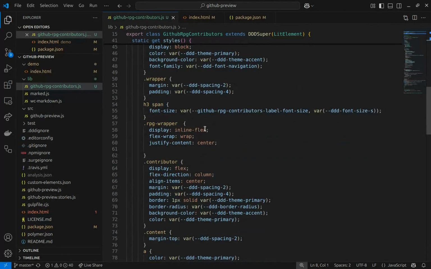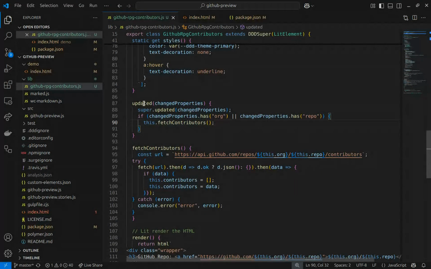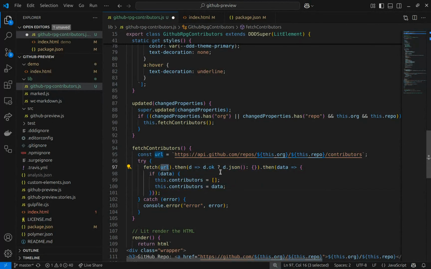So, alright, we've got good use of spacing, font size, all that fun stuff. We are going to fetch contributors whenever org or repo is updated. So I'd say if this or this are updated, it's not generally the way I write this, but this.org and this.repo. What this is going to do is ensure that a fetch doesn't go out the door when these are not set to anything, because that doesn't make any sense to do. So fetch contributors, we are going to get this API hit, pass that in, okay. Then it's going to try to fetch the URL, turn it into JSON, set contributors to nothing, then set it to data. Personally, I like doing that this way, not a huge deal.